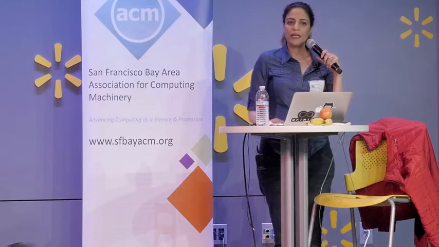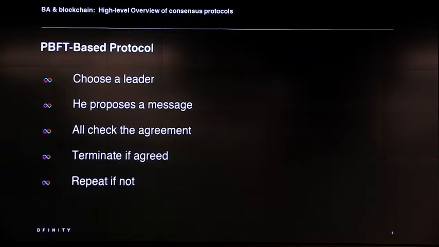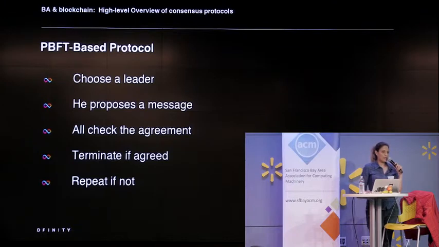A very well-known technique for Byzantine agreement is PBFT-based protocols. In a PBFT-based protocol, the high-level way of solving this problem is that you first choose a leader. Then the leader proposes a message or input. Then all people participating in the protocol, all the servers or nodes, check if the leader sends the same message to everybody, and they reach agreement. It's a very expensive check because everybody should send what they receive from the leader to everybody else, so it's an O(n squared) check. If they terminate, they agree. If they don't terminate, they have to change the view, change the leader, and repeat. This is another very expensive procedure because they have to agree on who is the next leader.